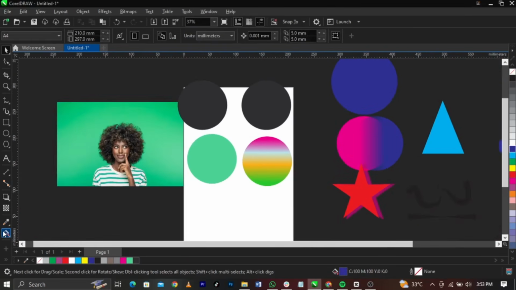So right about that, I stopped at we have touched from the pick tool to the interactive fill tool. This is where I'm going to stop in this class. In the next class, we're going to treat some basic things like how to draw objects, how to draw logos, how to draw certain things in CorelDraw.